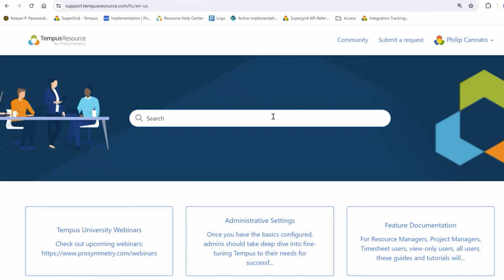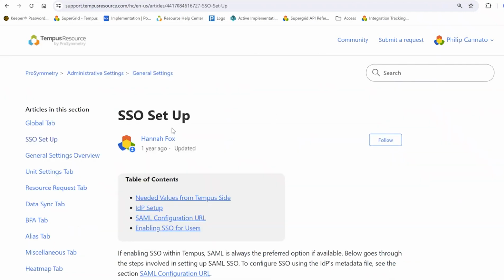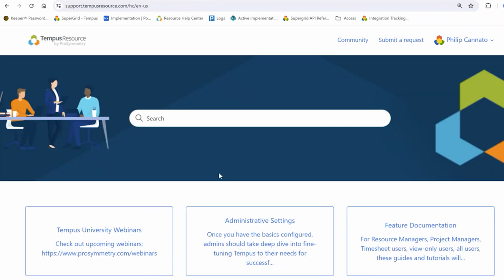But if you think it's something that you can come out here and just get a quick answer to, for example, how to set up single sign-on, really any topic, you can get our quick documentation to give you that quick answer you're looking for.